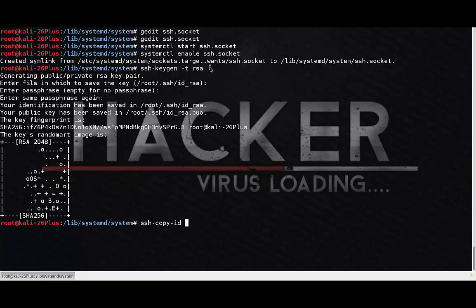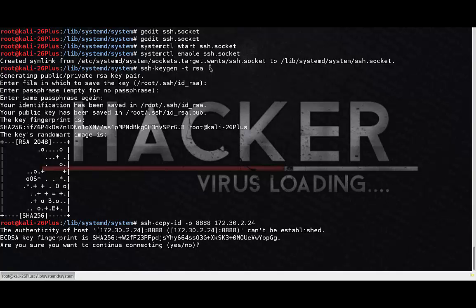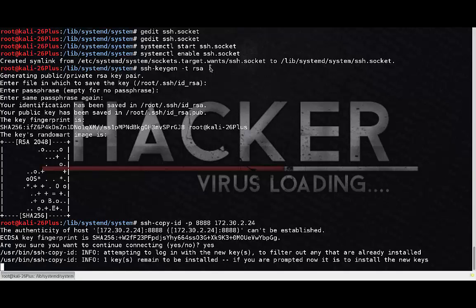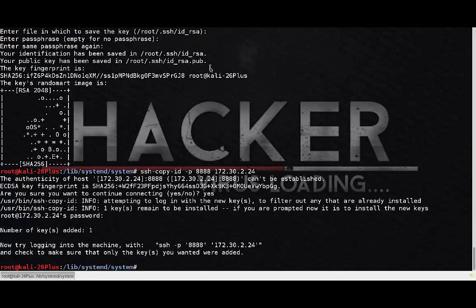On this, I also need to specify the port, so -p, port 8888, and the IP address of 172.32.24. I'm going to hit enter. It's going to ask me if I want to make a connection. I say yes. I'm going to type in yes. Just a Y will not do here. And it wants the password.